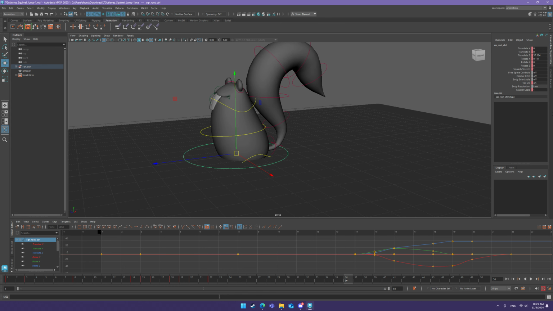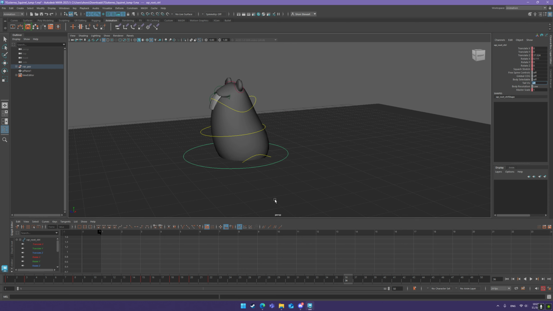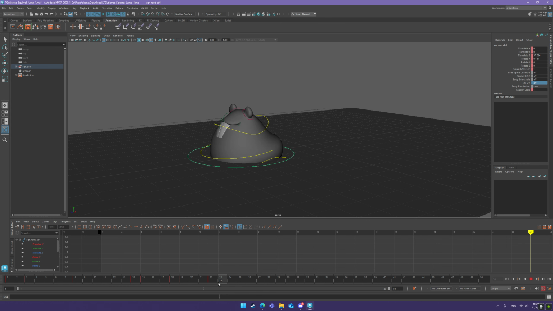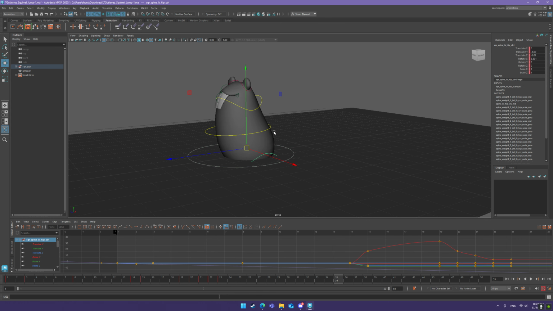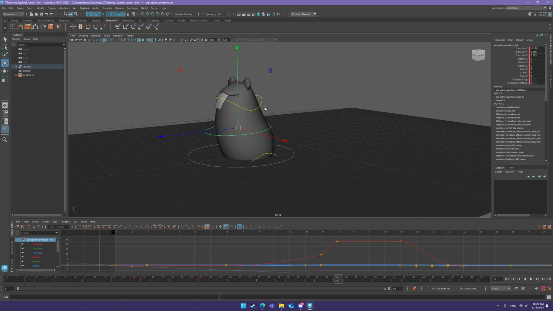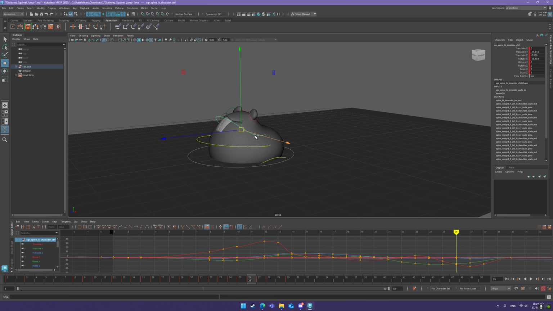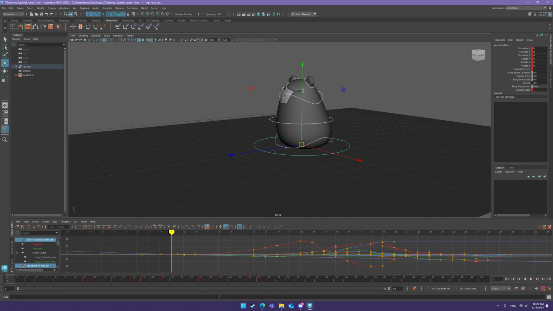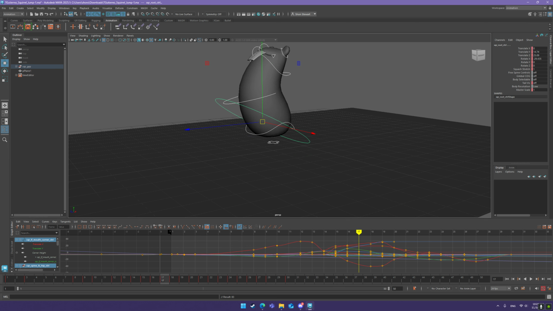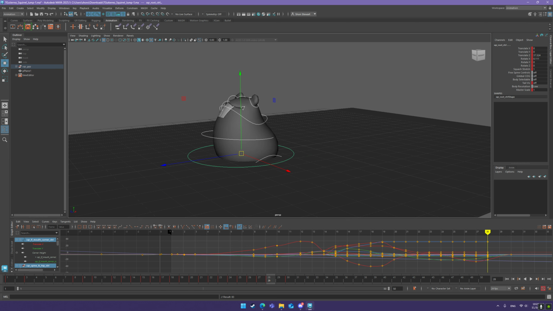Okay, so what I like to do normally is just turn the tail off, 0 for off, and then get a nice looking jump. Are we consistent? No, we're a little inconsistent with our keys because you can see there's like only a key on 26, but if I select the head, there's more keys. So I'm just going to grab the whole rig and go period S just to save all the controls. That way I don't break your animation on accident because that's never a fun thing. Never cool.